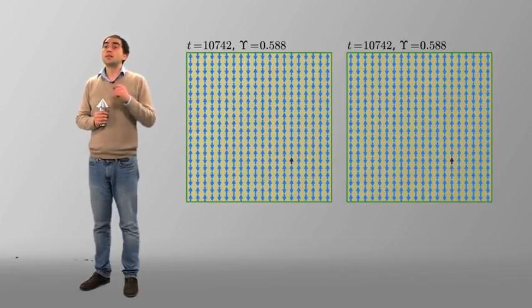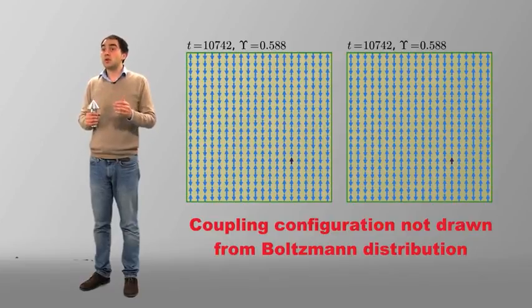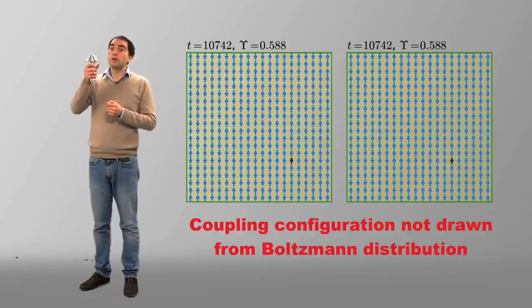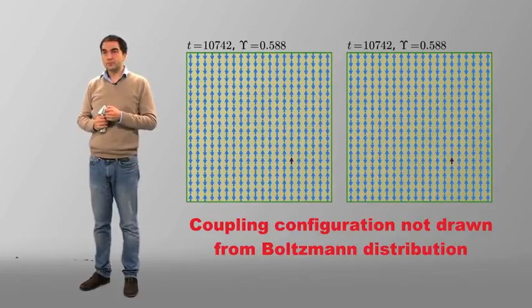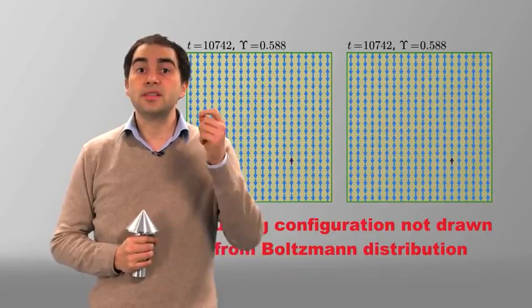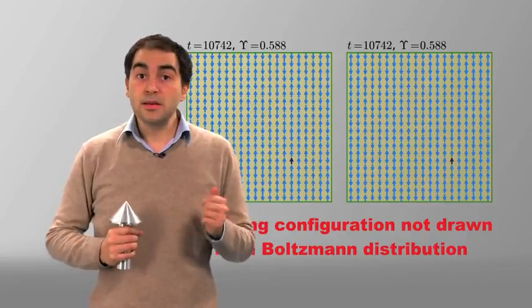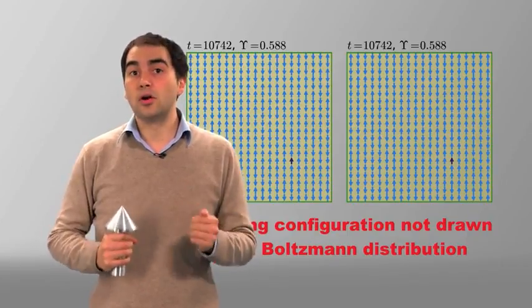However, it is not really drawn from the Boltzmann distribution. This is because the coupling occurs at a configuration which interpolates between the all-up and all-down configuration. The coupling time is a stochastic variable. It depends on the seed and on the choice of k and y. Its mean value is a little bit longer than the correlation time. We will deepen our understanding on the coupling phenomenon in this week's homework.